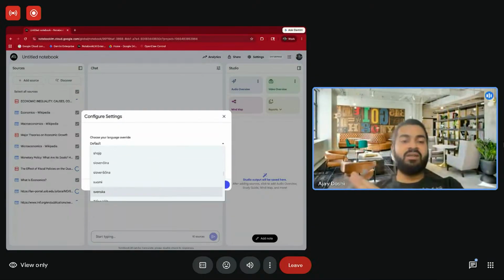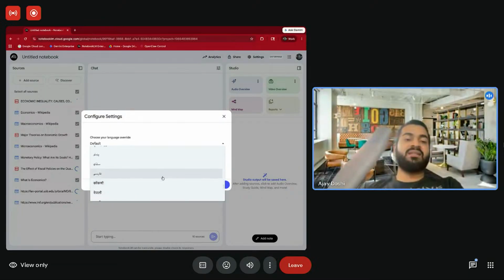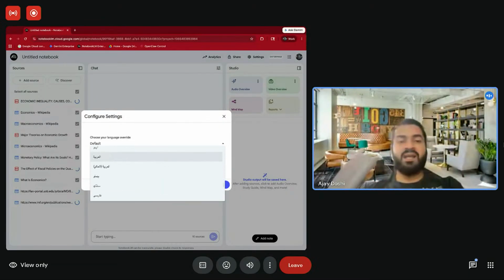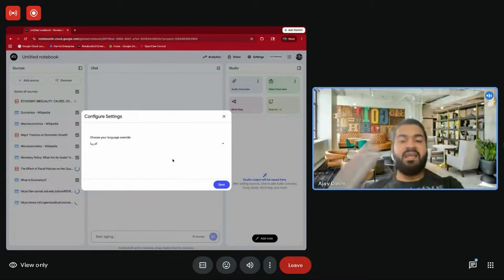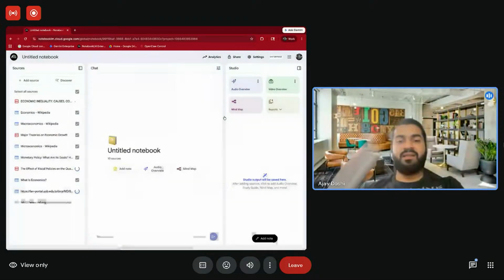So regardless of which language your sources are in, it doesn't matter, because you can just pick a language override here. And once you've picked it, every interaction with NotebookLM will be in this language, right? So let's leave it at English by default.